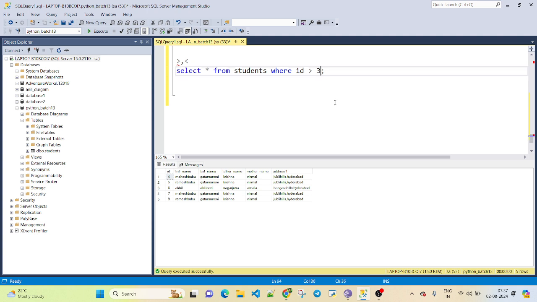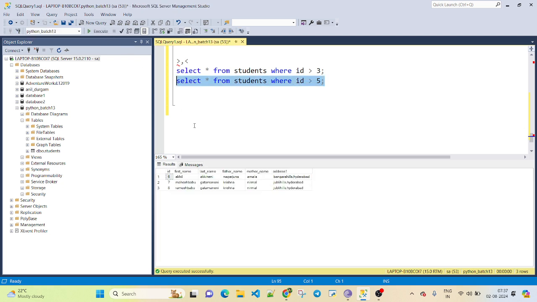So whenever you are giving five above, five is not included. Five above is like a mathematical operation only. Between takes the first range and last range, but less than and greater than will not take that record, only above or below it. So now I am going with 5 above. So 6, 7, 8 are there. Next, if I am going for less than 5, below 5 records I want.